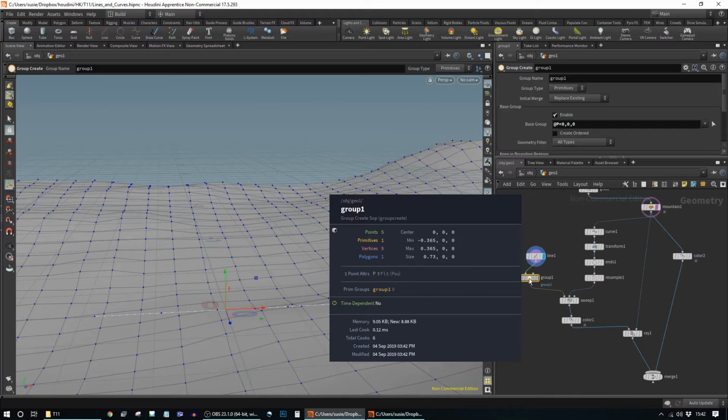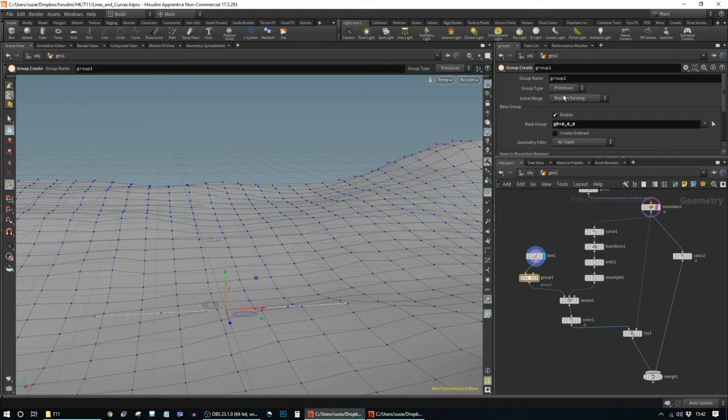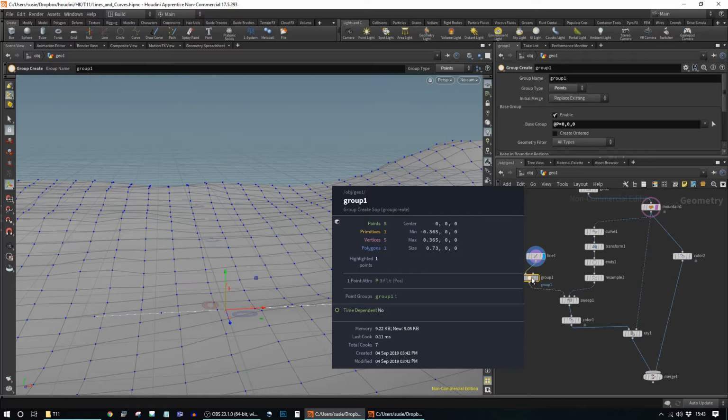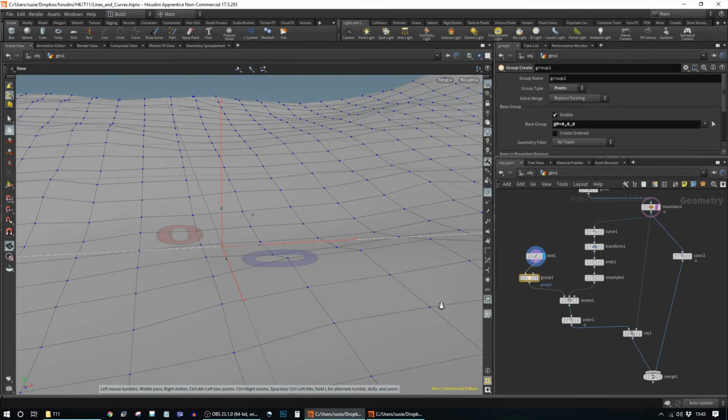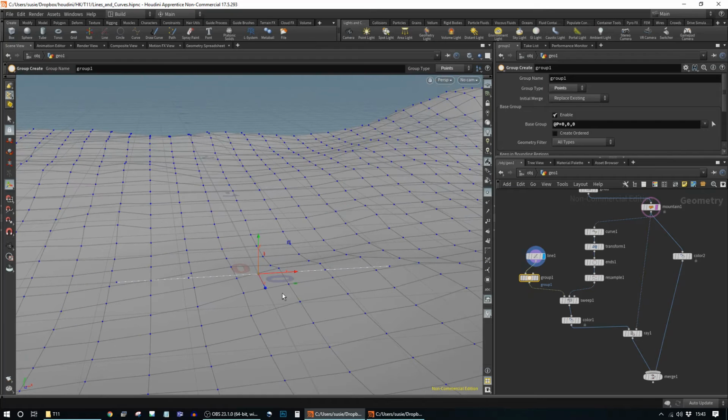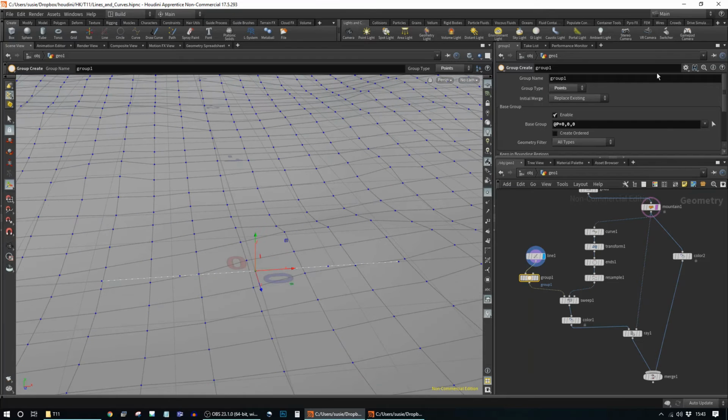And if we middle mouse on that, oops, that's a primitive group, we want a point group. So you can see we now have a point group which has one member. It's worth checking because it's quite hard to see if there's a selected point underneath all the icons here. We'll call this group middle.